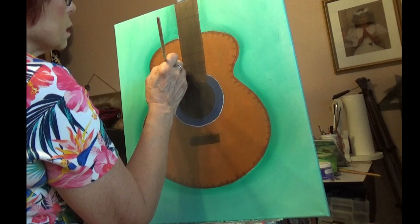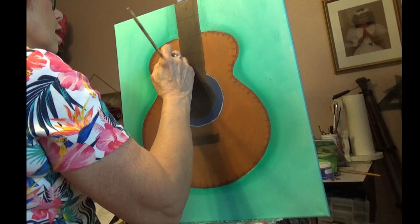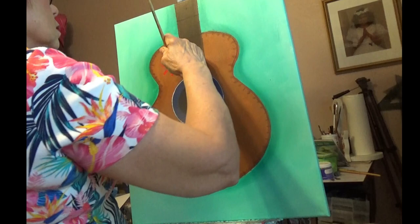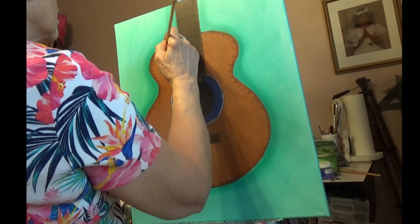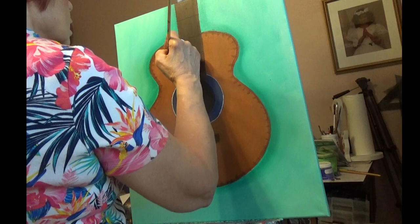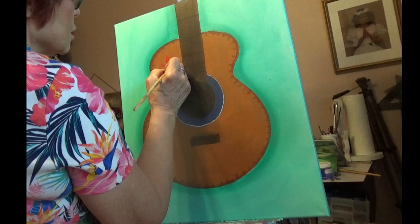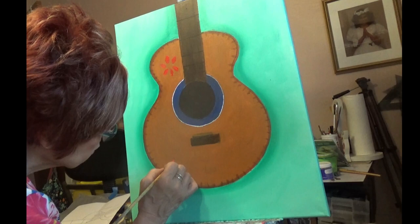I'm going to put one here. Like that. I want these to be a little larger. One was right here. So tap, just bring it in and lift up. And you can make them a little wider if you like. Kind of looks nicer, wider. Looks more like a flower now. Okay, and we have one that's down here, so we'll just tap it in.